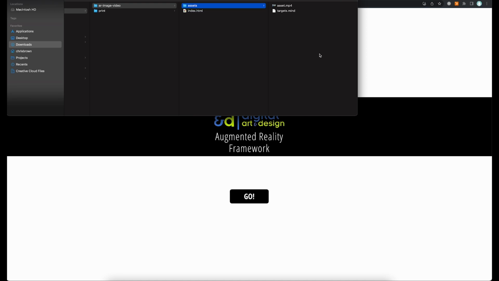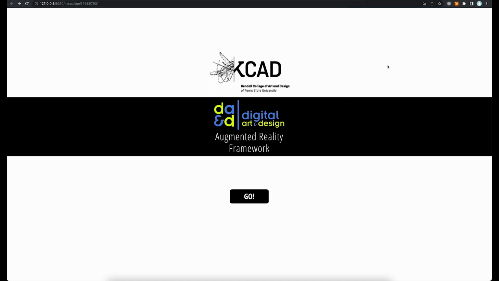So if I go back to my KCAD AR framework project, now if I don't launch it again, or if I just hit go without refreshing, chances are it's not going to pick up the new target. Let's take a look.